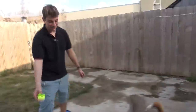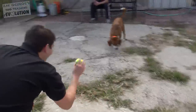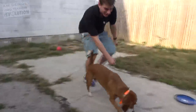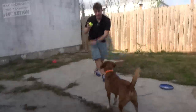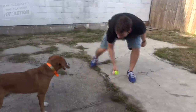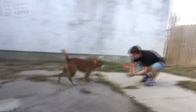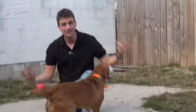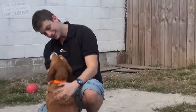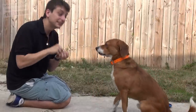We're going to see if we can get Archie interested in a ball. I've never met Archie — we want to find out what makes him tick, what his currency is. A great way to get your dog interested in a toy is to play keep away with it — let them think they can get it, but then keep it from them. He picked it up, but I'm not going to insist that he brings it to me right off the bat. I just want to let him know I like that. You are a beautiful puppy — you're a good-looking dog.